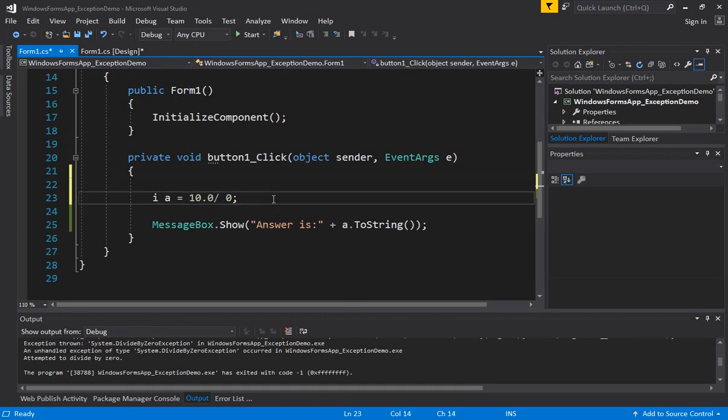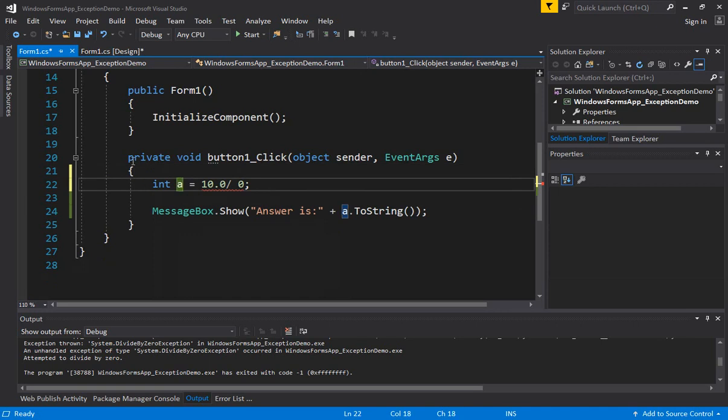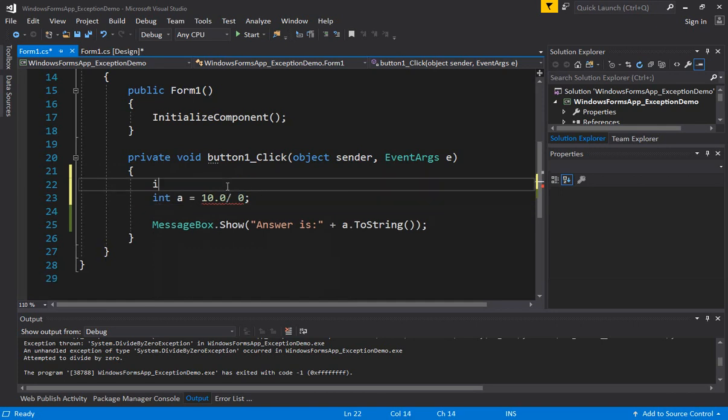However, int has no infinity. So with int, and in Visual Studio now they have a check. If you are using a constant, it warns you that this is a division by 0, so it's not going to let you compile. So what we need to do is create another variable b, and we are going to divide it by b.